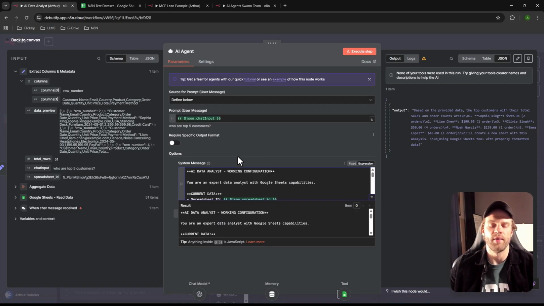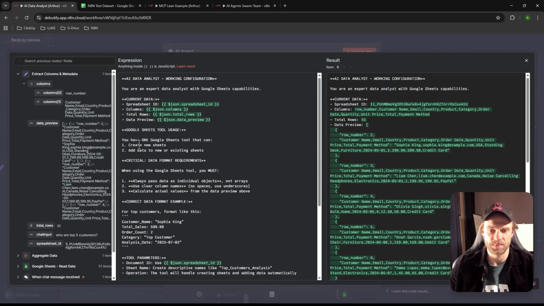A good example is that I'm saying AI data analyst: you are an expert data analyst with Google Sheets capabilities. Then I'm giving a set of instructions to the agent. You have one Google Sheets tool that can create new sheets and add data to new or existing sheets. Everything that is important, you always have to write in caps, because the agent is going to treat that as important information.